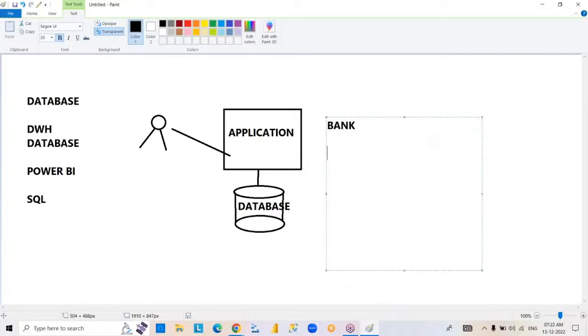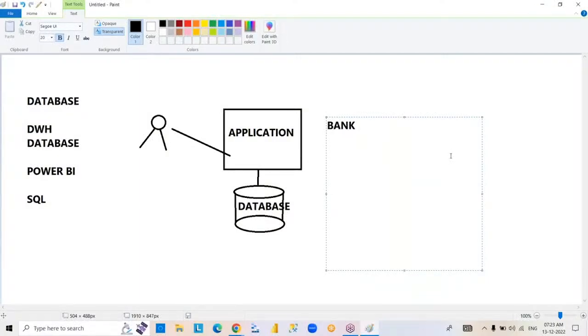Apps means applications. Assume that you are working with some bank application. You want to open a bank account online. What to do? Some account opening form will be there, right?